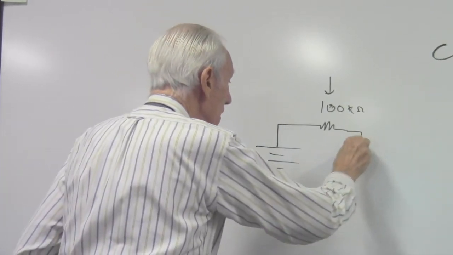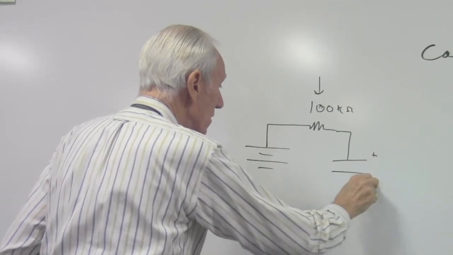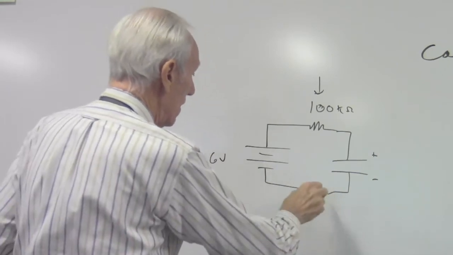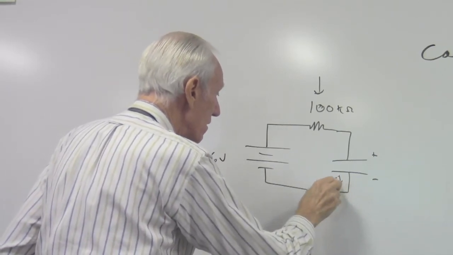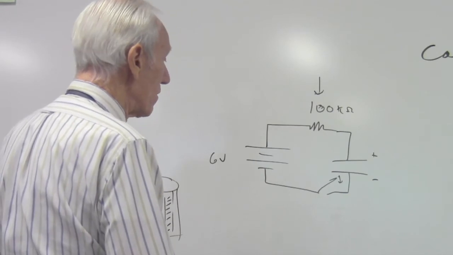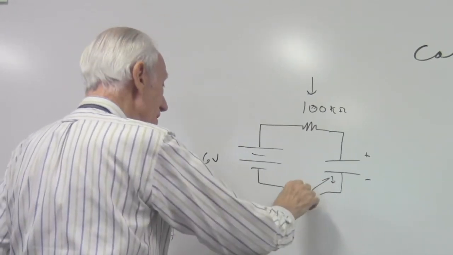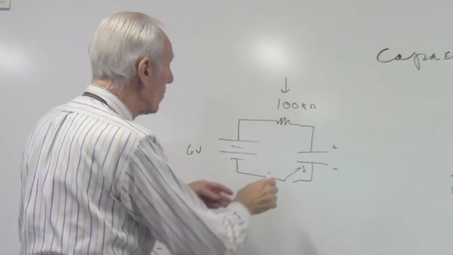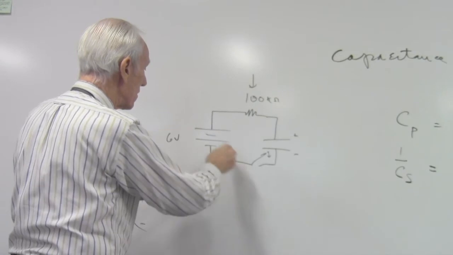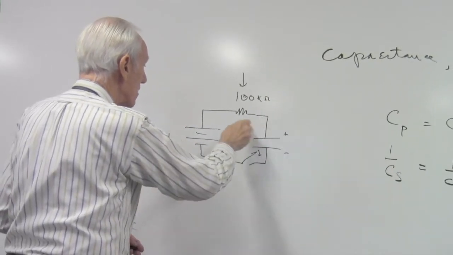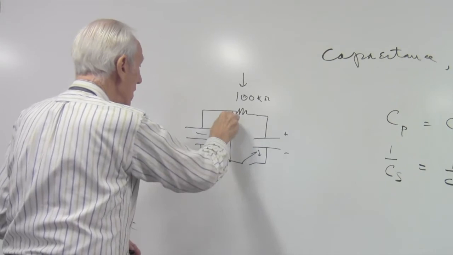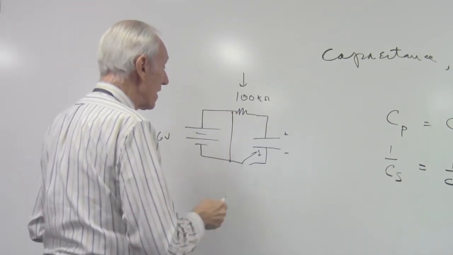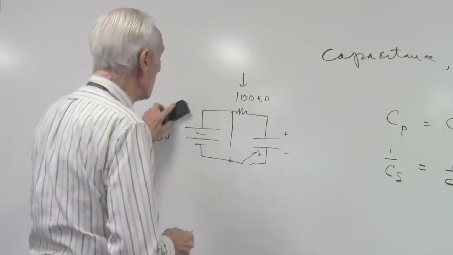So, and here's the capacitor. Its plus terminal is here and its minus terminal is here because this is the ground, and then we have a switch, what's called a single pole double throw switch. You can throw it this way or you can throw it this way. One way it connects to your power supply. The other way it basically connects this wire to this wire. If you look at the schematic, you'll see how that works very clearly.